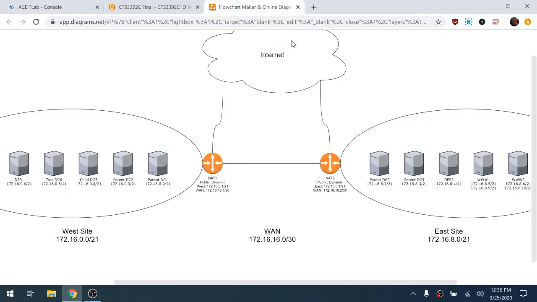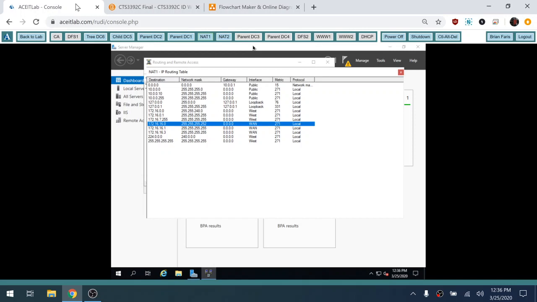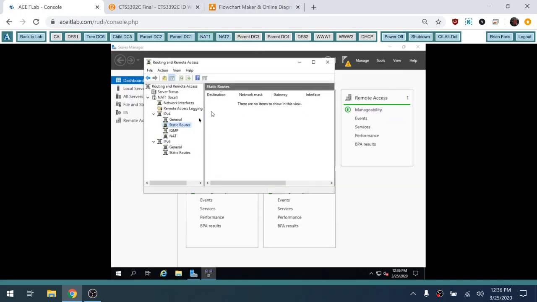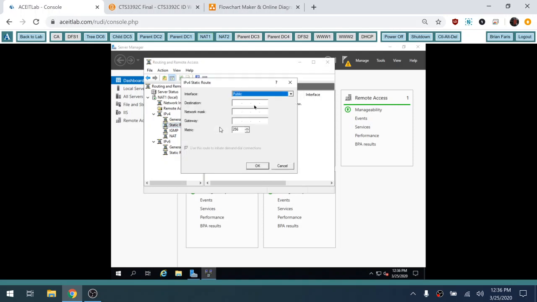What I don't know about is this 172.16.8.0/21 subnet. My router is not directly attached to it, so it didn't add it. So we have to do that manually using a static route. So I'm going to right click, static routes, add a new static route.